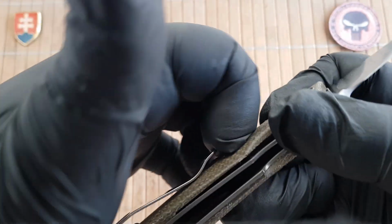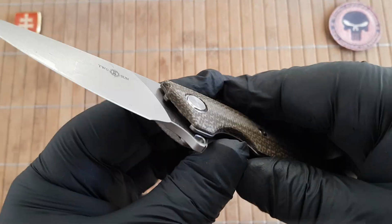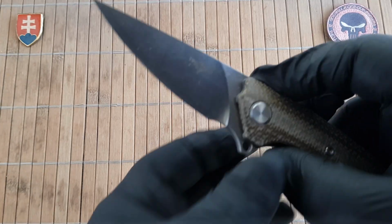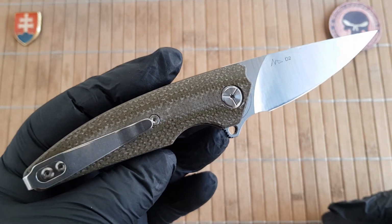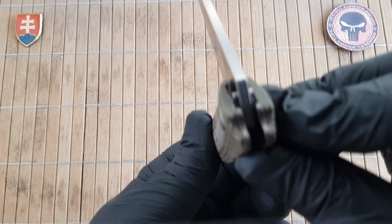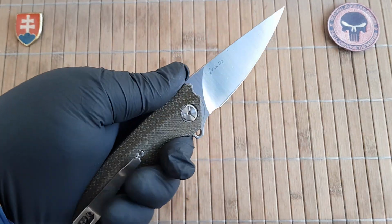We have a deep carry pocket clip with a medium tension. We have a full backspacer which looks like black G10. The pivot assembly looks and feels to be a KVT, so caged ball bearing washers. The weight comes in at 113.6 grams or 4 ounces. So like a lot of Twosuns, this doesn't have the D10 ball ramp, so if you want to disengage it, you will have to overcome completely the D10 ball or just help it to push it a little bit. But the action is really nice and fast.